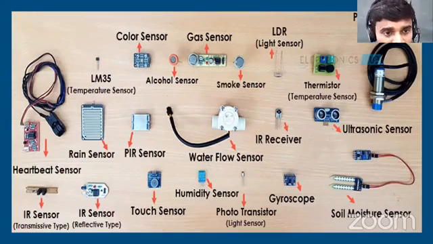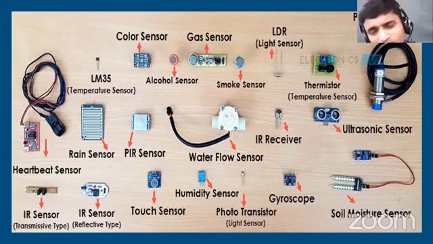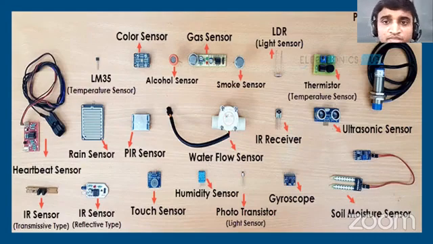So there are lots of applications like rain sensor, heartbeat sensor, IR sensors, touch sensor, humidity, smoke, gas, LDR, ultrasonic, soil moisture, humidity. There are lots of sensors available in the market. So you can use one of the sensors and make simple applications as a student-level project. Then up to industrial project level, if you want to transfer that scale model, that prototype, you can convert it to a different scale.